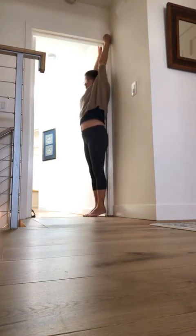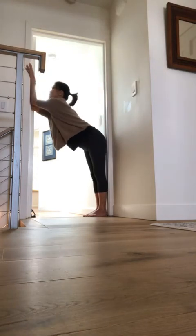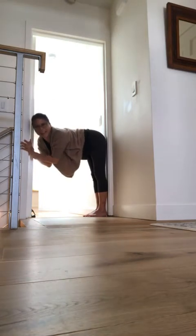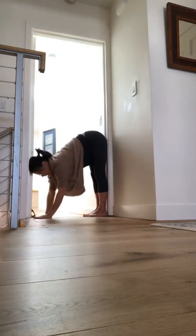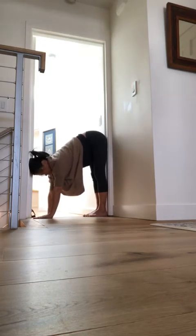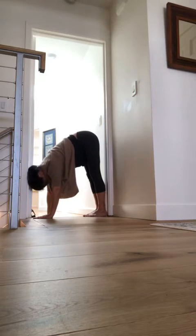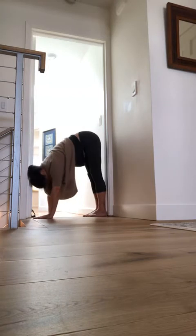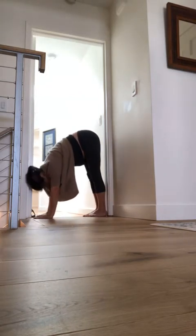Then taking my hands again — now taking my elbows, I'm going to slide down, I get my head out of the way, and I can just put the back of my head against the door. As I take the back of my head against the door, it gives me a neck release by giving me the extension — sorry, flexion.